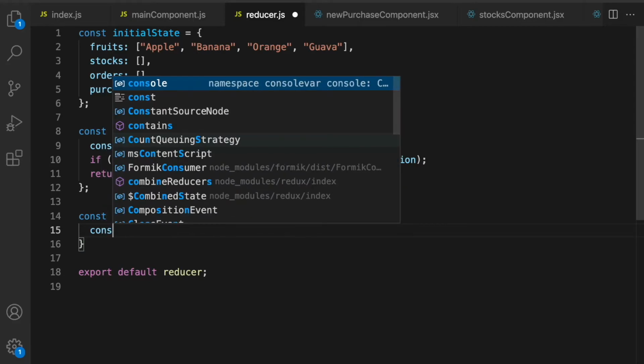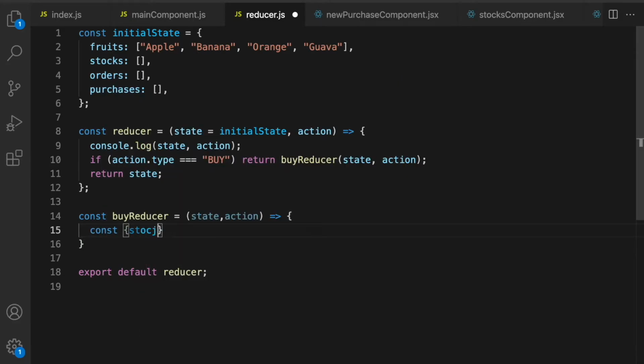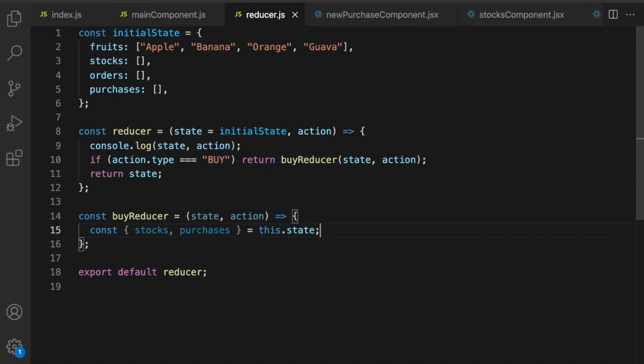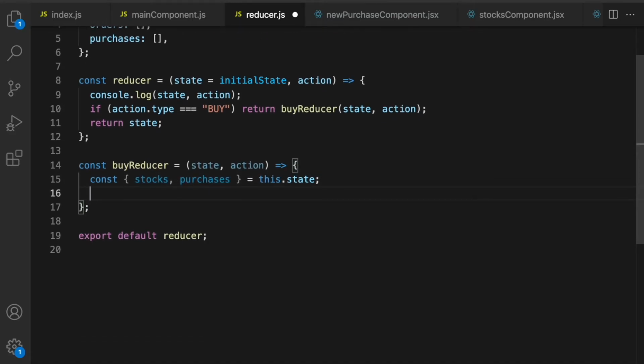So let's define, say, const stocks, purchases is equal to this.state. These are the two things we need to update. So in the stocks, we will need to check whether this fruit is there or not. If it is there, we'll update it. Otherwise, we'll insert it. In purchases, what do we need to do? We will just need to insert it.